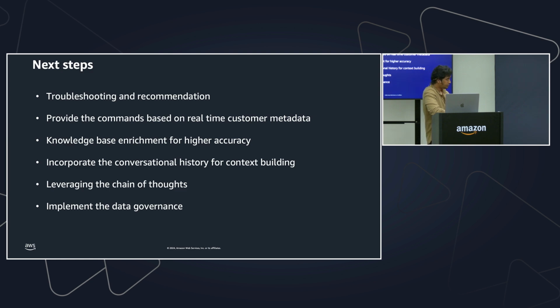We're also trying to come up with conversational history, in the sense that, let's say it has given a recommendation and you found some issue with that recommendation. You can give feedback, and it will take the feedback and improve those recommendations next time. We are also trying to leverage chain of thought in the prompting. For example, you gave a query plan and it has recommended increasing work_mem to avoid an external sort. By using chain of thought, we are trying to go and check each and every table in that plan and its stats from the database, and also generate a more meaningful recommendation on exactly how much work_mem has to be set.